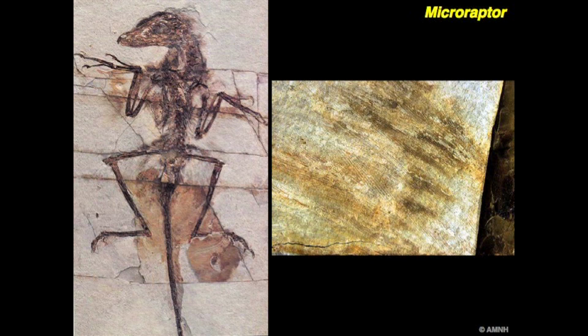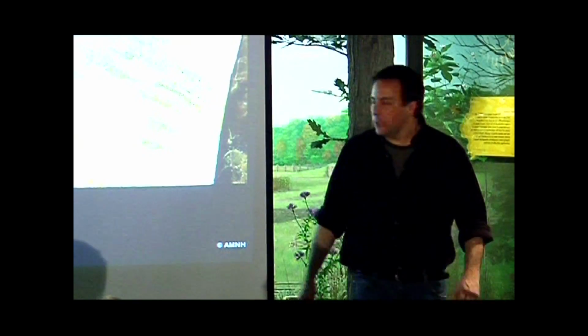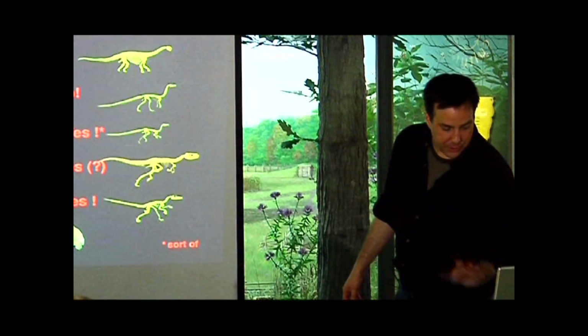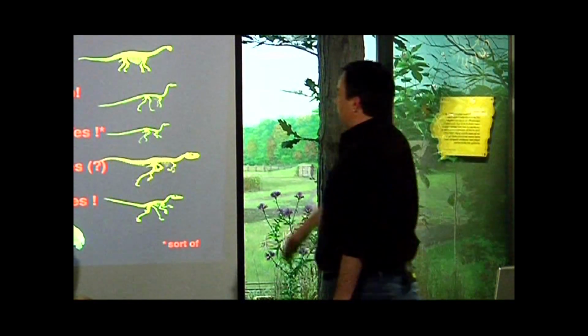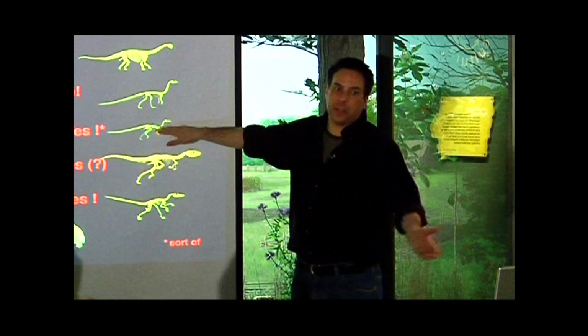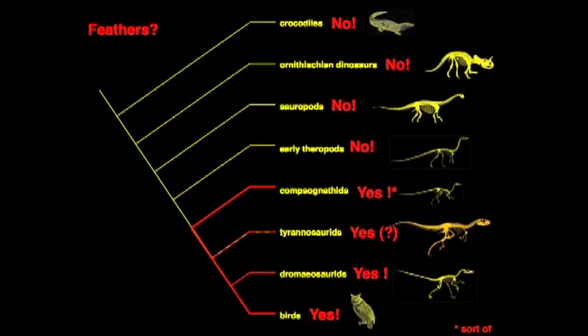It has honest-to-God feathers. You can see it's got the barbs, those little fibers that come off from the rachis, which is the central axis. It had long feathers coming off of the arms and the legs, as it turns out. So we've actually now got good evidence for feathers on compsognathids, or at least things that we think gave rise to feathers, and in dromaeosaurids.